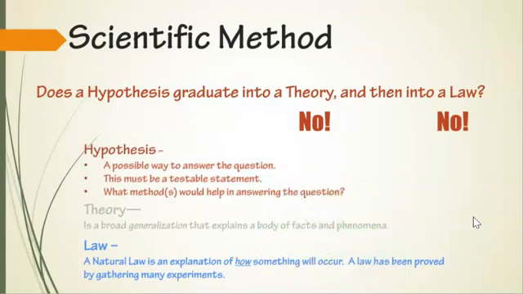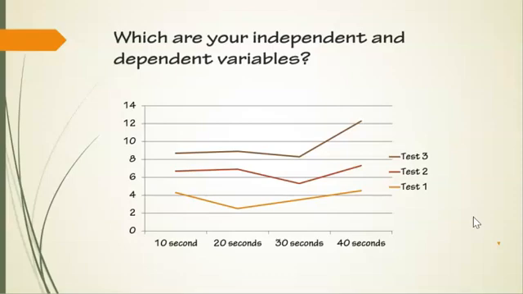Okay? So let's talk about independent and dependent variables. Here are some easier definitions of them. An independent variable is the change variable. That's the one that we want to change. Like in our onions experiment, we changed the cooked onions from the raw onions. That's the only thing we changed.